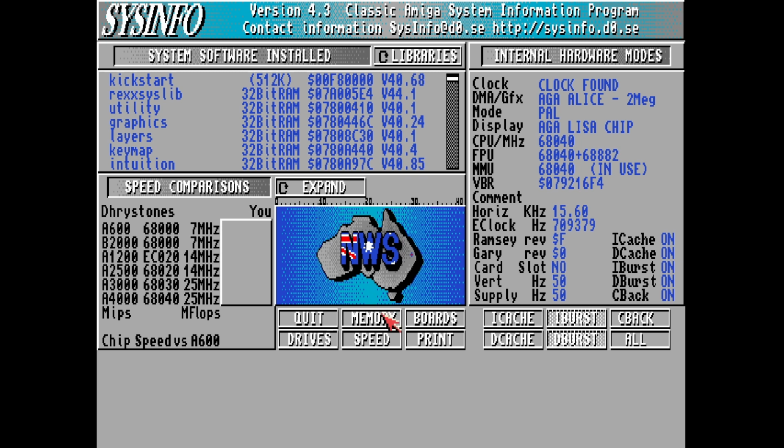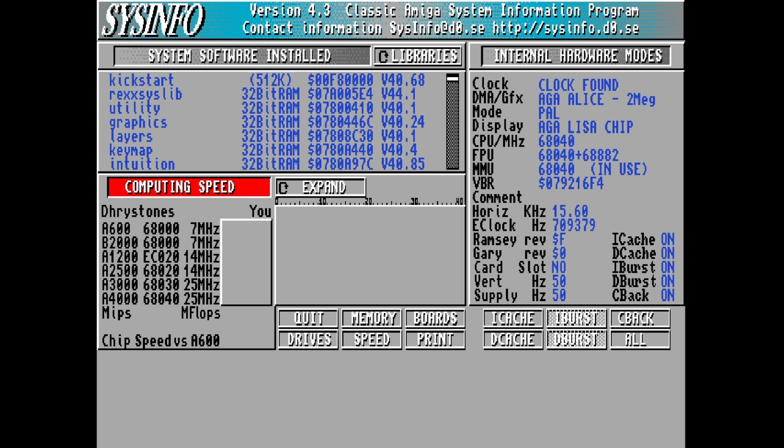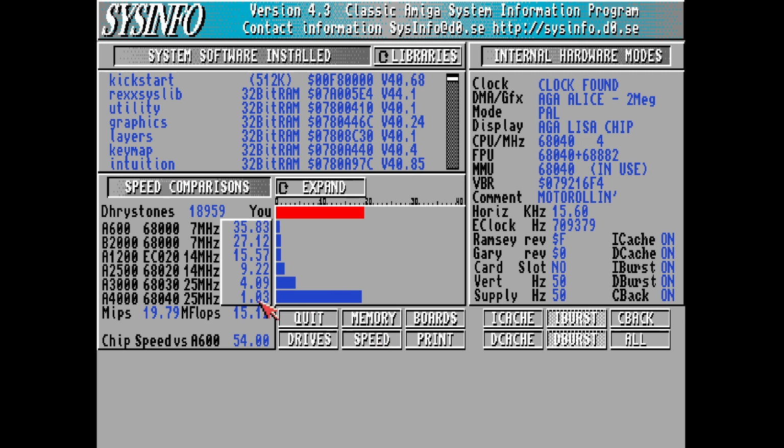In this case, it's an 040, and I've tried to make it as close to a 040 25 megahertz computer as possible, right?